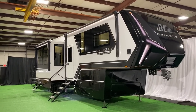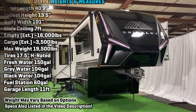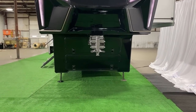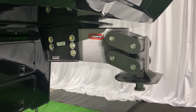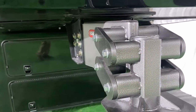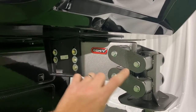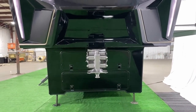Back outside — you are firmly in dually country here. This thing right here is the Gen Y hitch, which has been available aftermarket for years. Basically, if you're familiar with a torsion axle suspension system, that's essentially what this is — dual torsion bars. It's going to make this RV essentially float behind you, so that any bouncing and jumping the vehicle or RV experience will be expressed separately so the one isn't rattle-trapping the other. That upgraded pin box is just what they're doing — it will be exclusive with Brinkley for the first year, and I'm pretty sure you're going to watch other manufacturers jump on that.